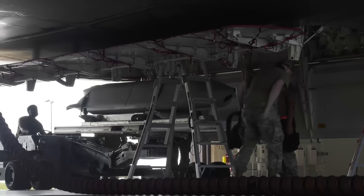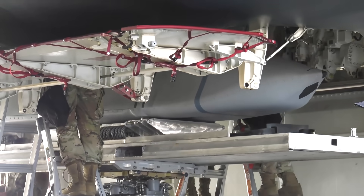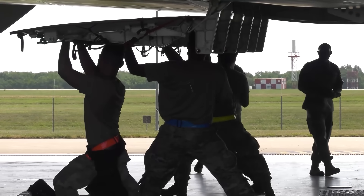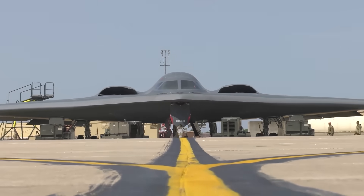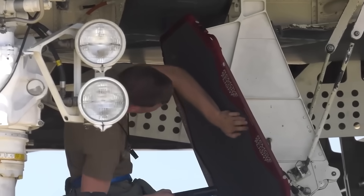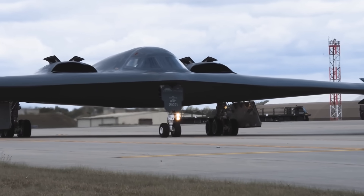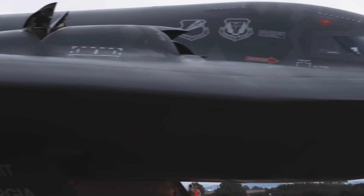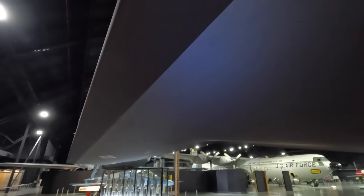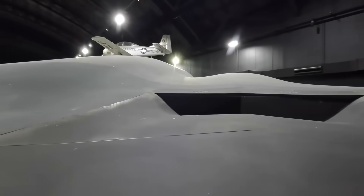Unlike some military aircraft, the B-2 carries no weapons inside the wing itself. Instead, its bombs and missiles are tucked into two central internal bays beneath the fuselage line, preserving the wing's sleek profile. The wing, however, hosts critical avionics, radar arrays, navigation systems, electronic warfare gear, and communication antennas, all buried out of sight. Maintenance access is limited — crews reach many components through small hatches or panels, often crawling into confined spaces. Engineers designed the B-2 not for easy access, but for minimal exposure. Every section of the wing is packed with purpose, layered with systems that together keep the bomber flying, hidden, and lethal.